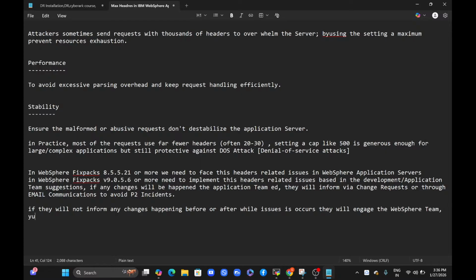You need to ask why you are not informing before making any changes in the application.